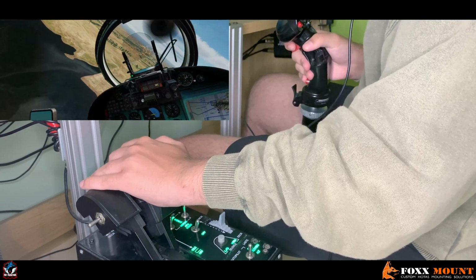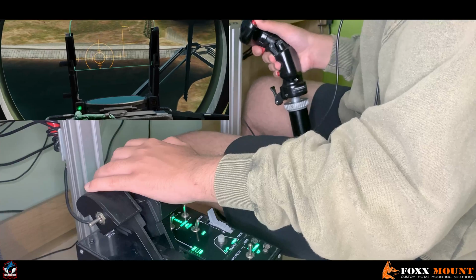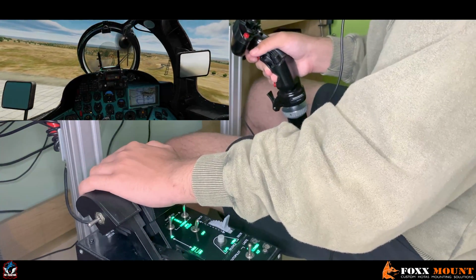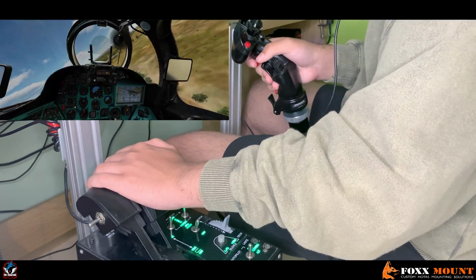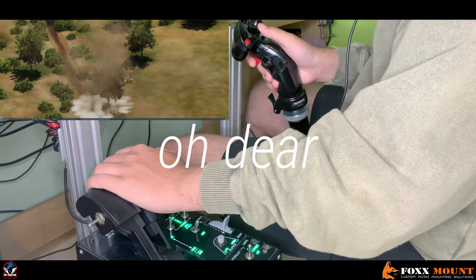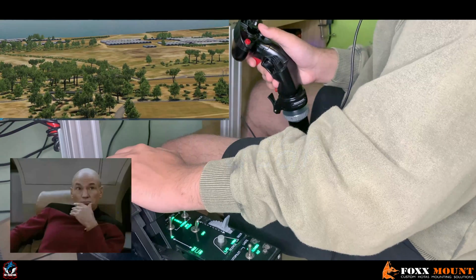Switch to the rockets now. These are unguided weapons, but they still pack a lot of punch. Power lines here. Oh, that's not good. Take two.